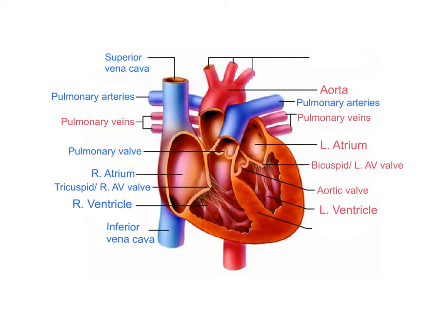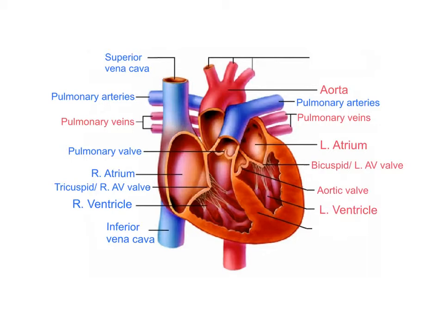Then the pulmonary valve leads into the pulmonary arteries, which we have a right and a left. The pulmonary indicates that it's headed toward the lungs. So it's going to go to the lungs to get its oxygen. Once it has that oxygen, it's going to come back toward the heart through the pulmonary veins. Again, we have the right and the left side. And after the pulmonary veins, the blood will enter into the left atrium. So hopefully you got that.